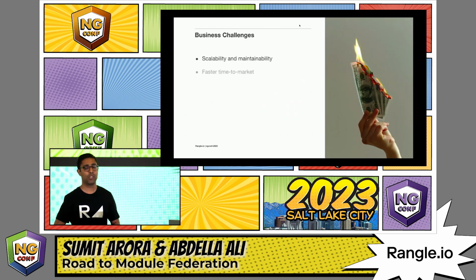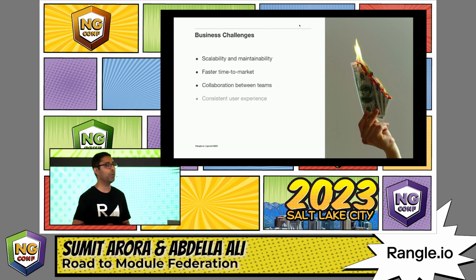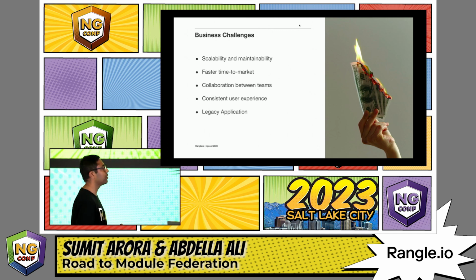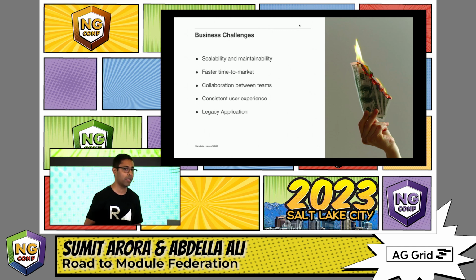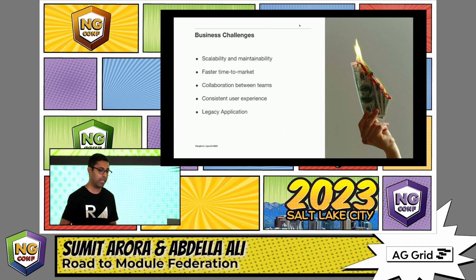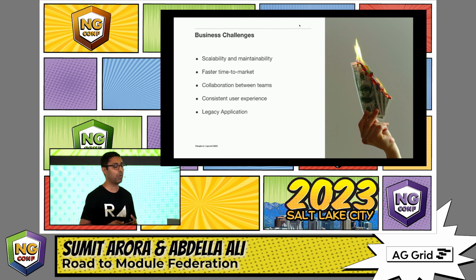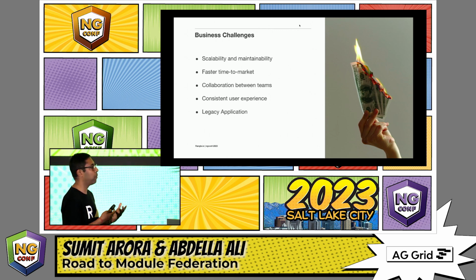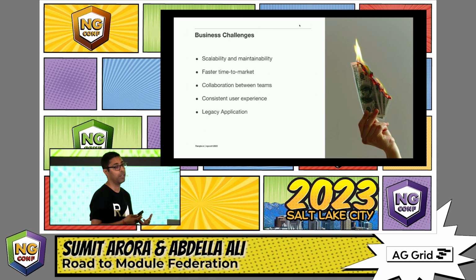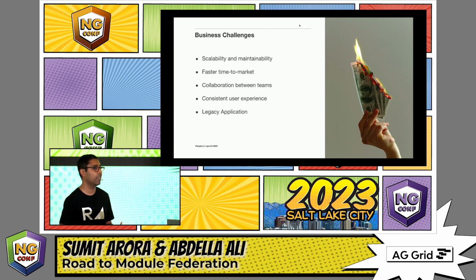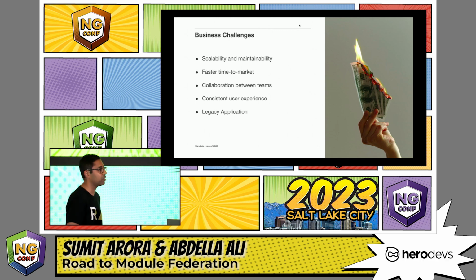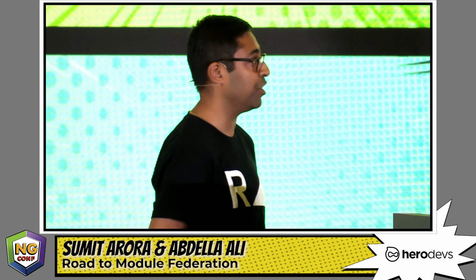Cross my fingers. So hey, Abdella, as you know, we have been having a lot of issues with our application. The application doesn't scale well, and it's having maintainability issues. Even to do a small change, we have to do a lot of stuff. But to stay competitive, we have to do releases so often. And also the collaboration between teams is lacking. The UI is not consistent. So what do you think we can do to resolve all these issues?